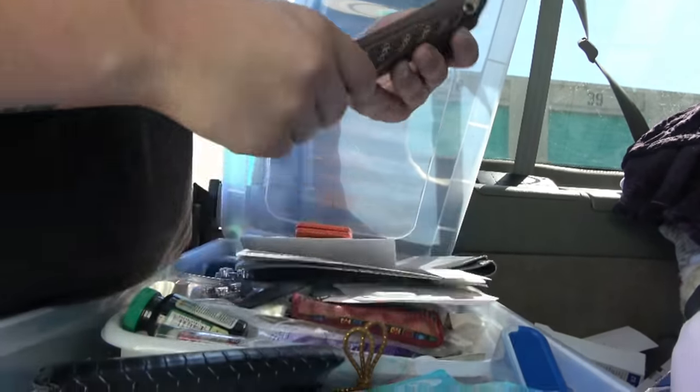You know, like when you go to the pool and you take the clothes off and then you throw them in the trunk and then you forget they're there and you open your trunk like a week later and you're like, oh my gosh, what died in here? That's the vibe I'm getting right here. Yeah, that box is all closed.